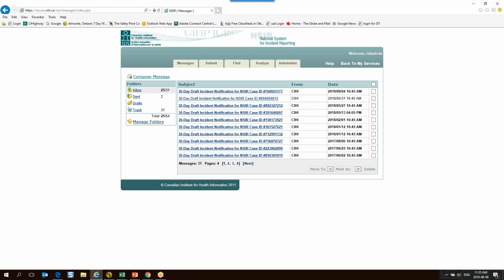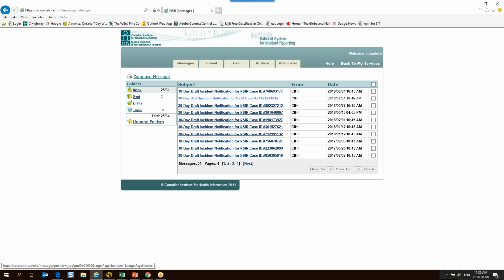Since we never finished the submission on that, that's why you see all of these 30-day draft incident notifications here. But other message types you might see here: if we see a patient name or some other identifier in a text field, and just to let you know, we look at every text field that comes in to review for identifiers. If we notice an identifier, we actually send a notice to you, and you'll see it in your folder here that says there's been an identifier. Please go in and modify the description to remove the identifier. That's the type of message you would see.